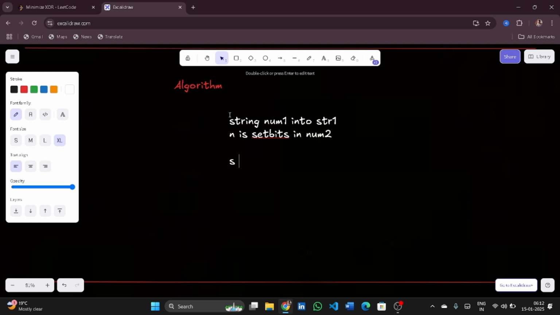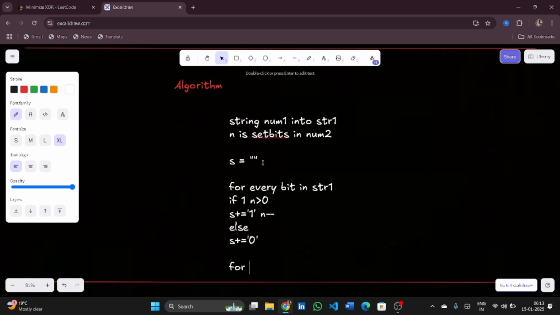Then I'll initialize string s as empty, and for every bit in string1, if it is 1 and n is greater than 0, then s should be concatenated with 1, and we need to decrement the n value, else we need to concatenate 0.